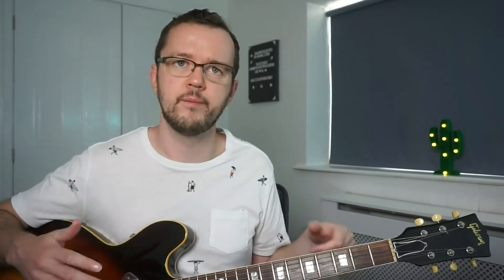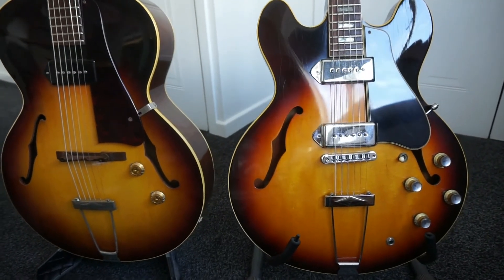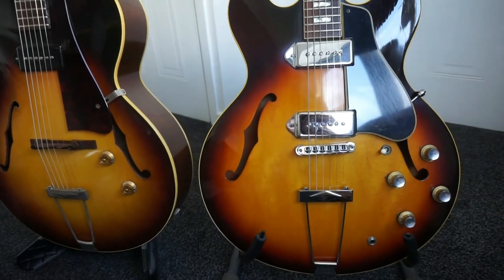Another thing that attracted me to ES-330s is the sound. It's quite interesting, because if you compare an ES-330 to something like a double pickup cutaway ES-125, the sound is a heck of a lot different — more different than I ever realized. The only way I can really describe the sound of the ES-330 is buttery and punchy. An excellent record to check out is 'Fallout' by Terry Smith — I think that really is the best recorded ES-330 guitar tone, in my opinion. He played either a '62 or a '63 block neck ES-330. The most famous player that used an ES-330 is Grant Green, but for me Grant's tone was always the same no matter what he played, so I don't think he's actually a good example of how an ES-330 sounds.